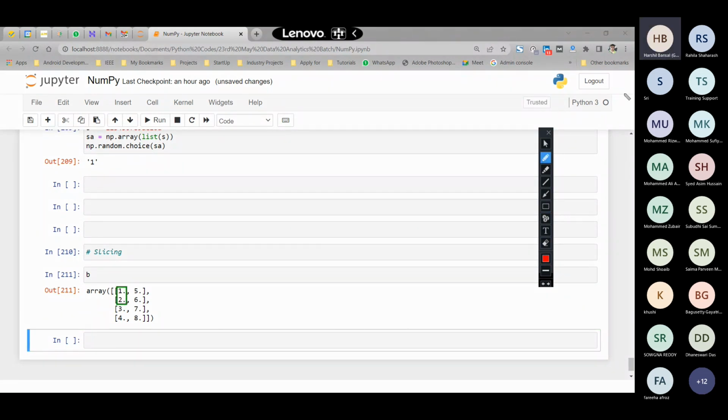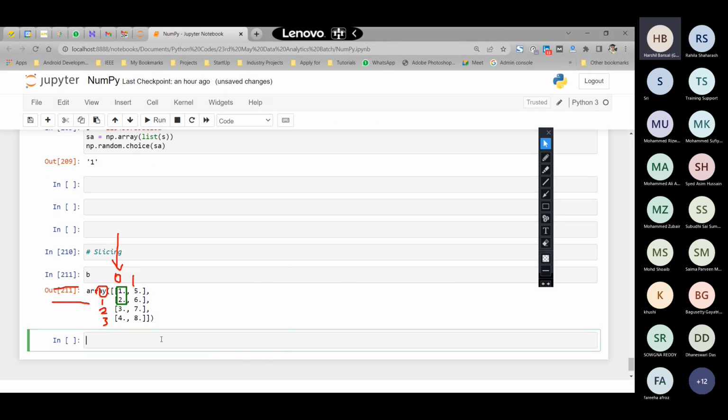Here you can see this is 0, 1, 2, 3. This is 0 and 1. Now this is a two-dimensional array, so we have to slice the row and also the column. In the rows, we need 0 and 1, and in the column we just need the 0th column only, right?